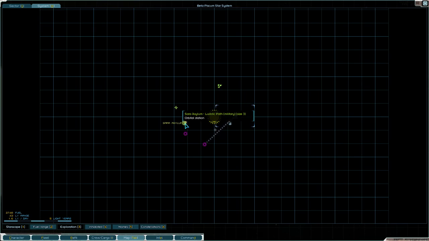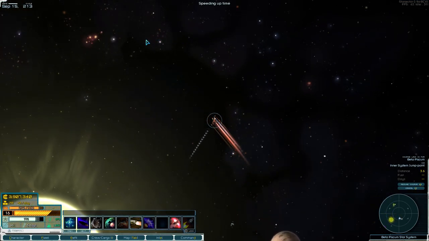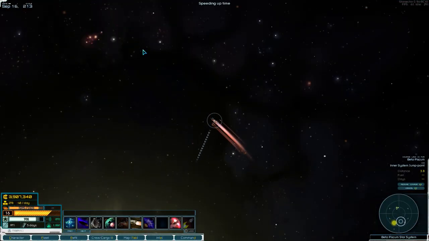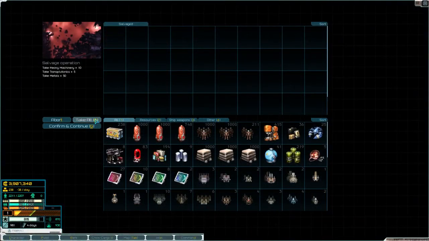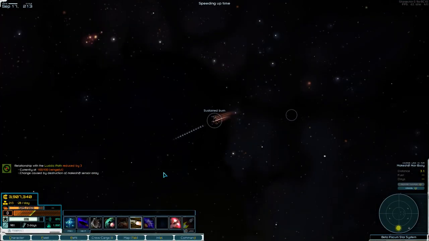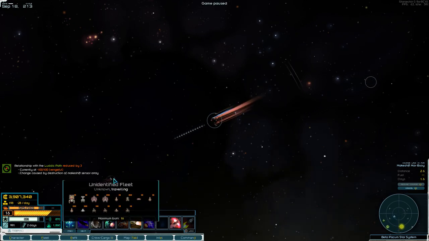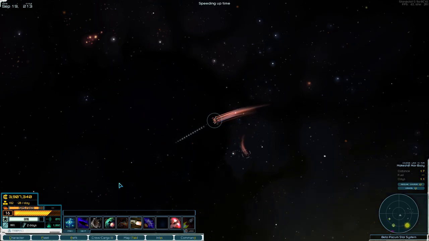Oh, wait, no, I'm enemies with the Lytic Path, so I can't. Can I? I think I can trade with them. Rawr, they're pissed at me. I don't care. Okay, these guys will probably not engage me. Thing is, I'm running really low on supplies, and if I want to trade with those guys, I will have to avoid battling them so I don't get, 'you have caused trouble around here, and we will not serve you for the next month or so.' Thankfully, they're smart enough not to engage.